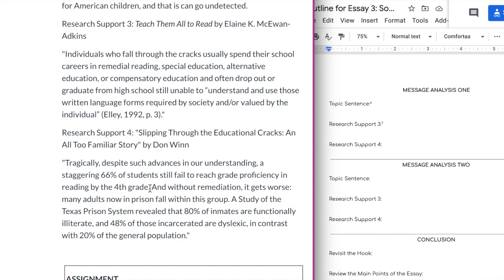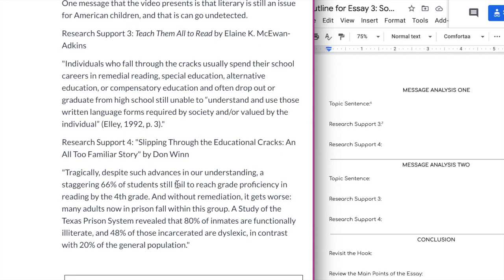And so you can see that both of my quotes here are science-based. They're talking about research. This one in particular comes from a research article, and it's talking about this idea that certain individuals are more likely to fall through the cracks and to not receive the literacy education that they need.